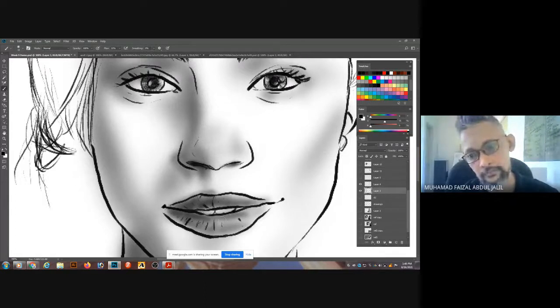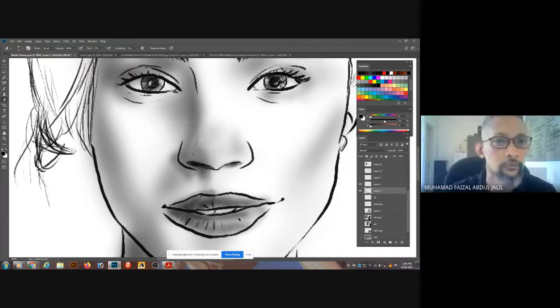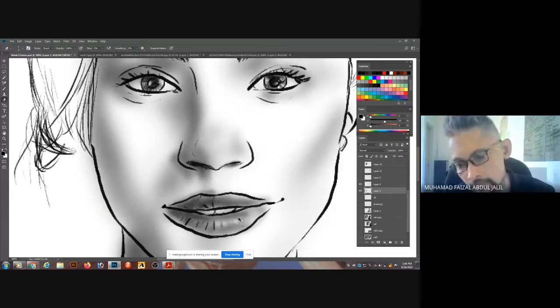Right. And then I can use white colors or erasers. Right, erasers there. I'm going to reduce the flow to add some sort of light and highlights there, right? See? And they become a bit more shiny there, right?